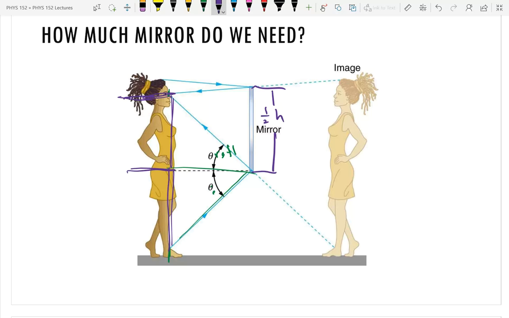So why then do wall length mirrors not start at, I am about 6'2.5", so let's put the top of it around 6 foot. That should be about halfway between my eyes and the top of my head. And the bottom of it at about 3 feet. Why don't we just put it from 3 feet to 6 feet? Some people aren't the same height as me. If Gila were to stand next to me, she's not as tall as me. All of that part that's above her head would be wasted space, and she wouldn't be able to see her feet because it's not going down low enough.